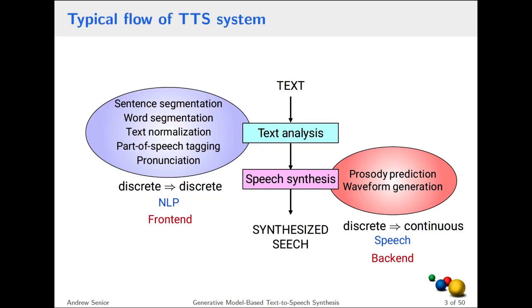So if we want to do speech synthesis, we're starting from this text representation, and we want to get to the acoustic representation. There's a lot of processing in the text domain that we might need to do, depending on how we generate that text. Typically, we have a text which may be a complete document. Say we want to read an audio book or a newspaper article. We need to segment that into sentences, and segment the sentences into words, which depending on the language may be trivial or non-trivial.